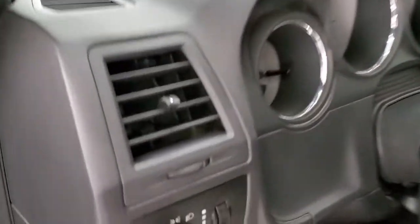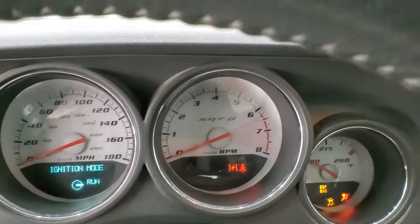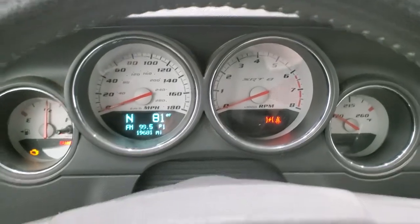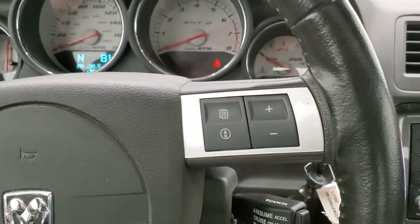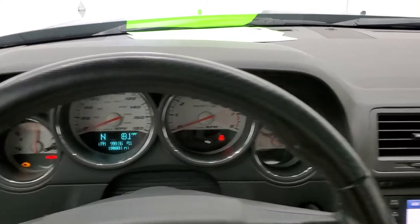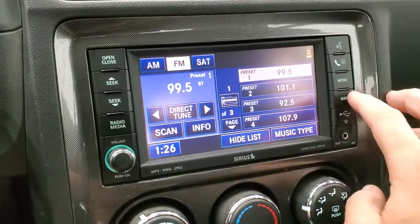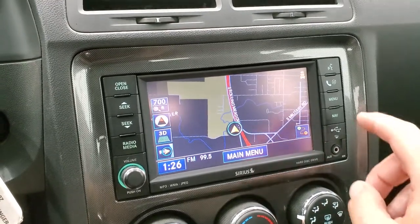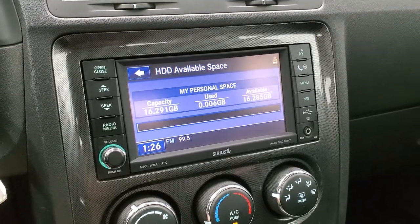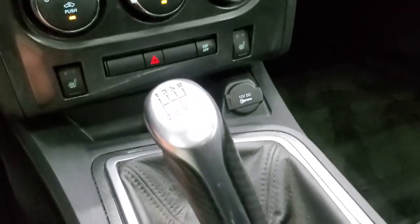Hopping inside the car, this car has 19,681 miles. Turning the ignition on, you get the white-faced instrument cluster, very nice and clean. Leather-wrapped steering wheel with audio and information center controls on both sides — no major scuffs or scrapes. It does come with the 430N radio which gives you AM, FM, and SiriusXM radio. It also has the factory navigation system and a hard drive where you can store music and pictures — there's 16.28 gigabytes of storage space on this radio. Down here is your climate controls, your heated seat buttons, electronic stability program, and you do get a six-speed manual transmission.